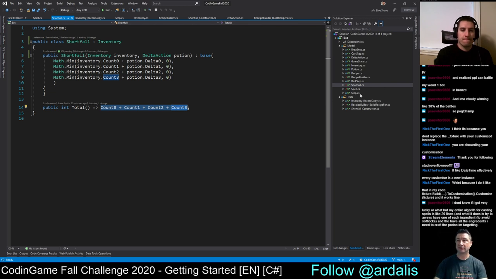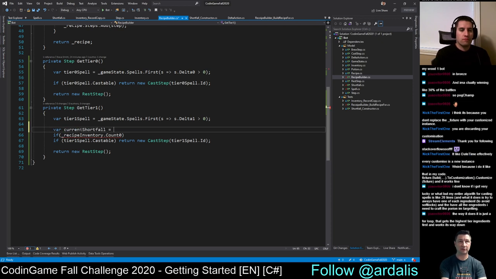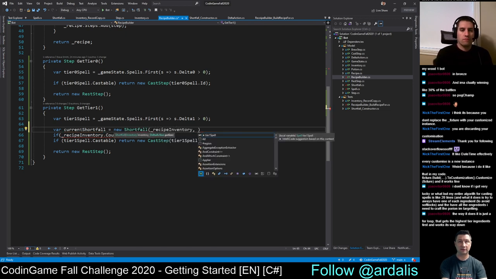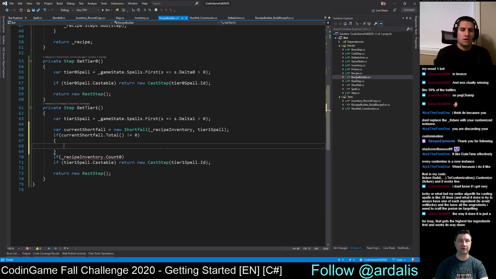I think. And so if I come into my recipe builder and I create a new shortfall, so var current shortfall equals new shortfall with current recipe inventory, and it's not a potion anymore, it's my spell, tier one spell, then I can say if it's castable and shortfall is zero, then we'll cast it. If current shortfall dot total is not equal to zero, then I need to do something.